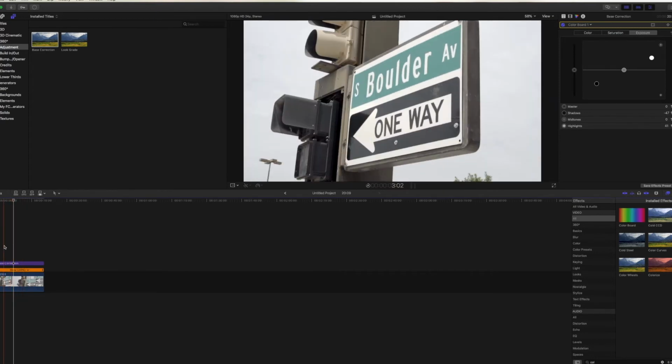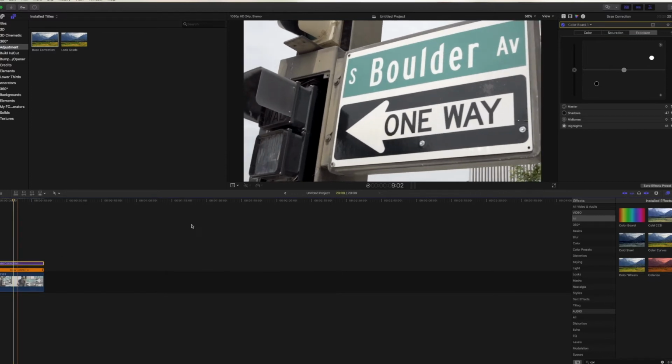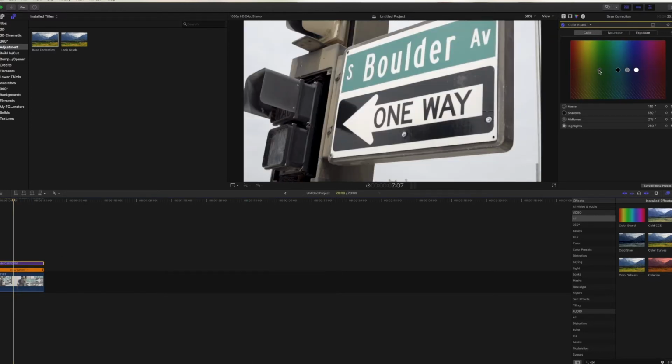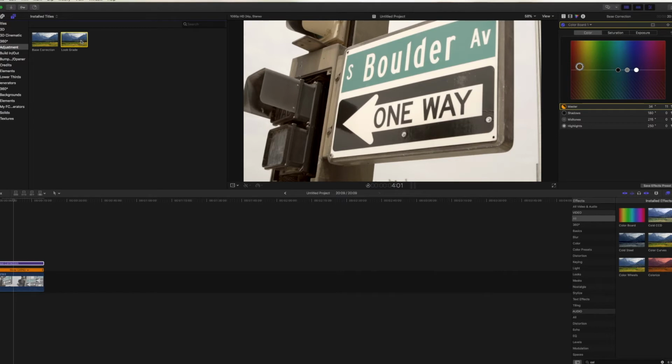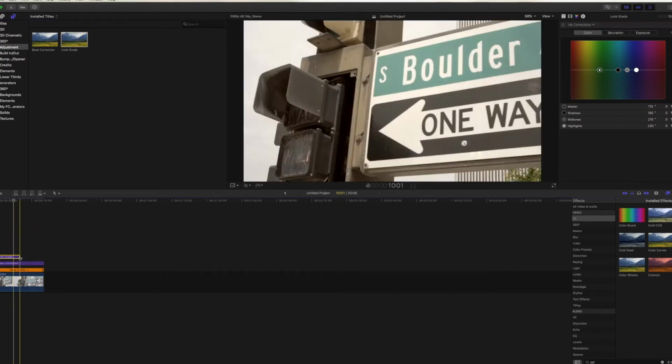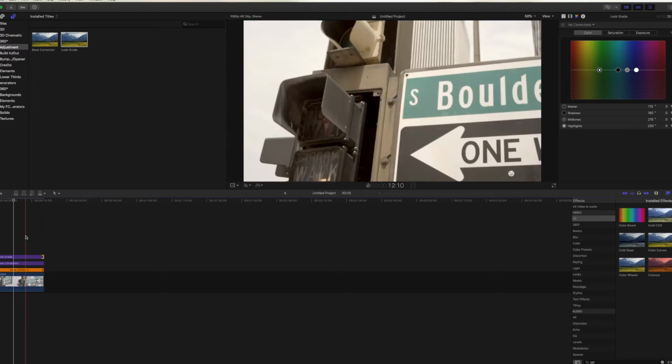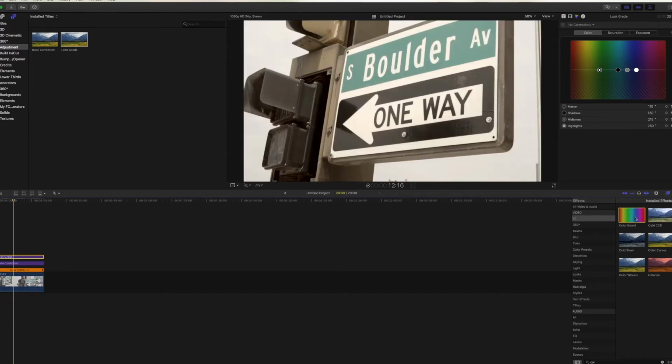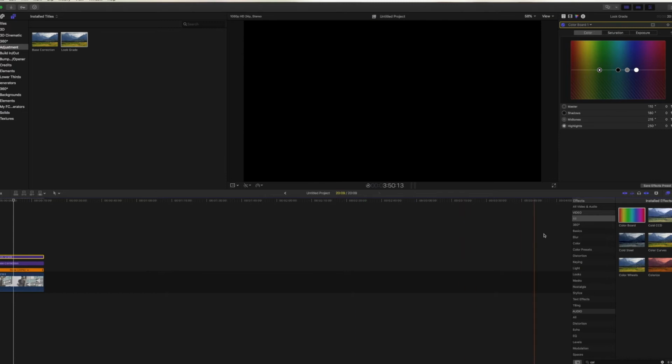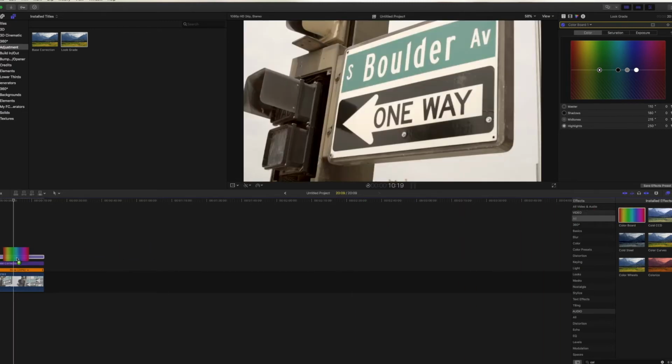So now that we have that exposed correctly, let's warm it up a tiny bit, because I like my clips to be a little bit more warm. Just a little bit, and that's good for me. Now we will grab the look grade, because we want it to have our own look, whatever look you're going for. I like a teal and orange type of look, but I'm not going to do too much teal and orange. I'm going to grab the color board, put one in there, grab another one, just so I have more options. So I put 2 color boards in there. I'm going to go back to the right side, hit color board 1 again.